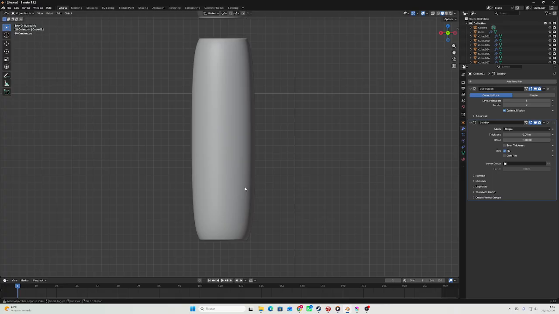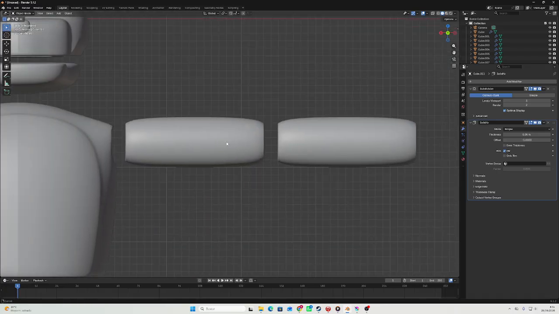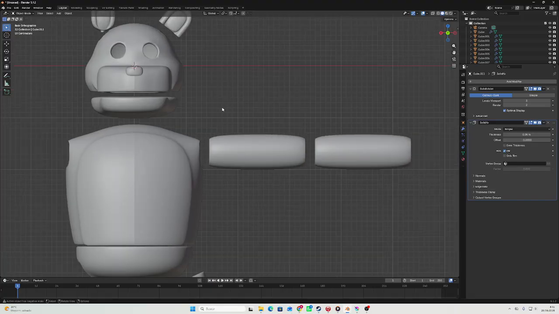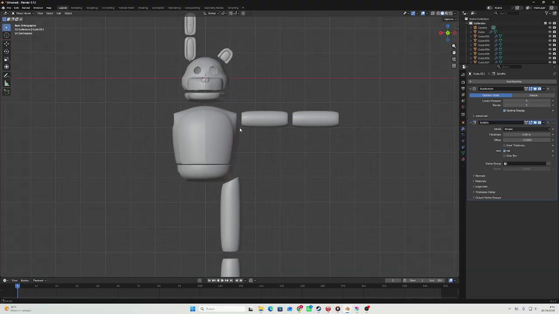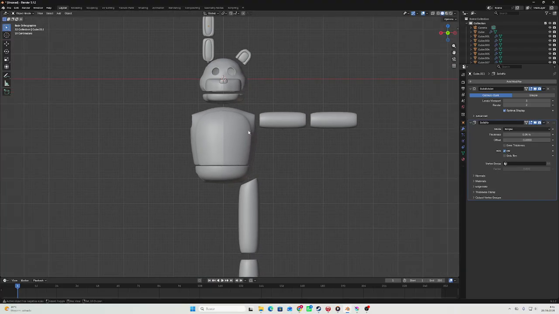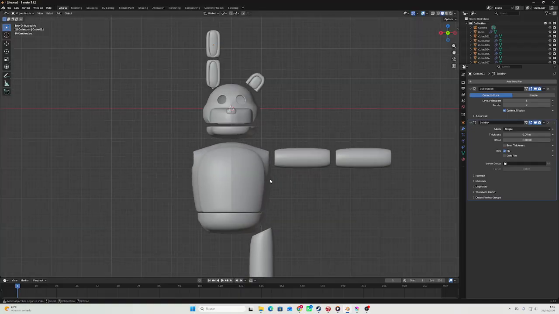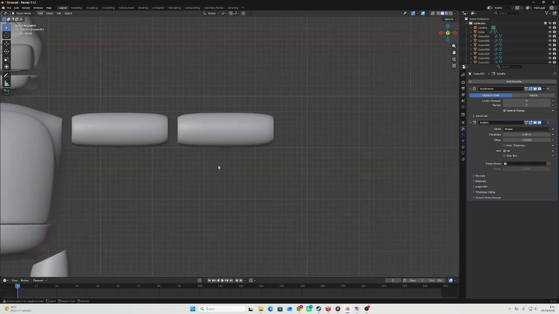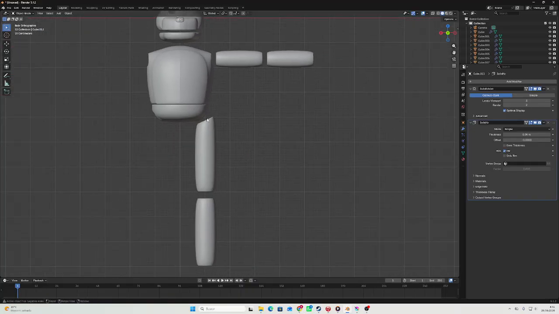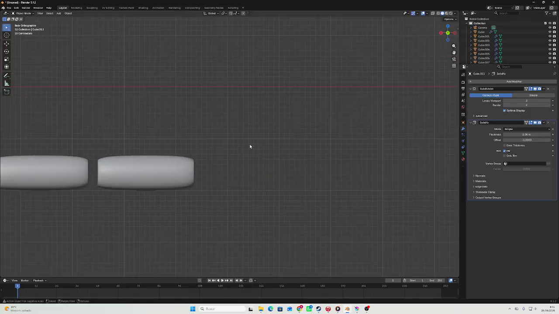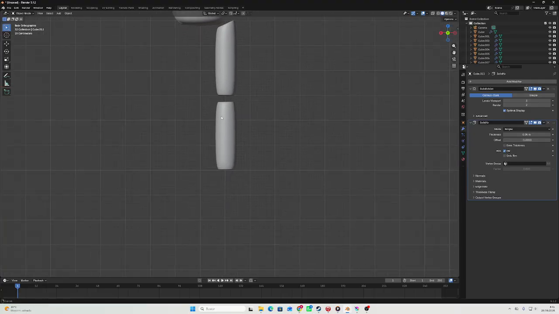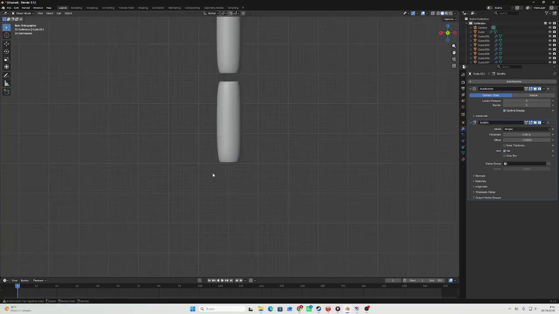Now down here, for the arms, you can make one arm or you can make two arms. Make two arms, like the toys or like Sprunki arms, where it's segmented instead of being one whole mesh. Now the FNAF one arms I'll do another time. I'll explain that in another tutorial. But right now, let's just move on to our feet.